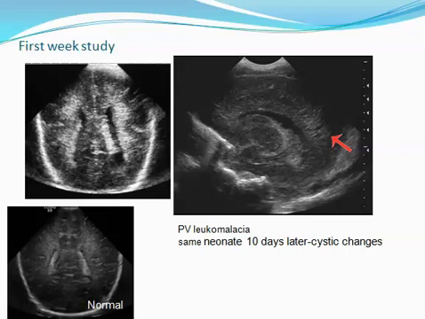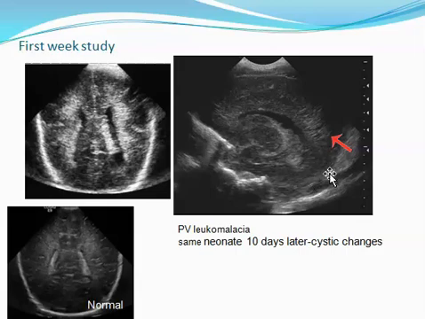And look over here. This looks only echogenic, and the echogenicity is more like that of the choroid plexus. This is the study which was done in the first week. It is very important to document in your report that the periventricular white matter echogenicity is increased, and that it is equivalent to the choroid plexus, because in such cases the follow-up exam is very important.